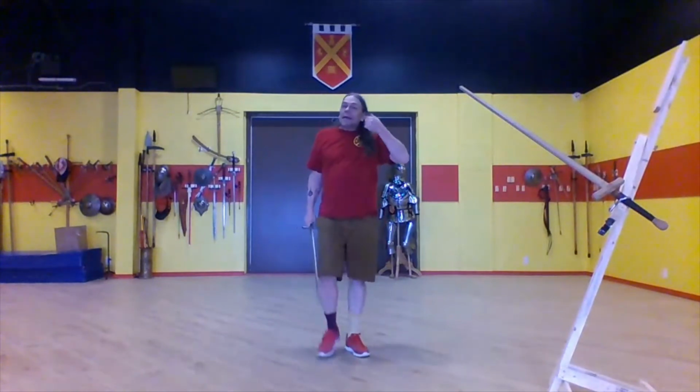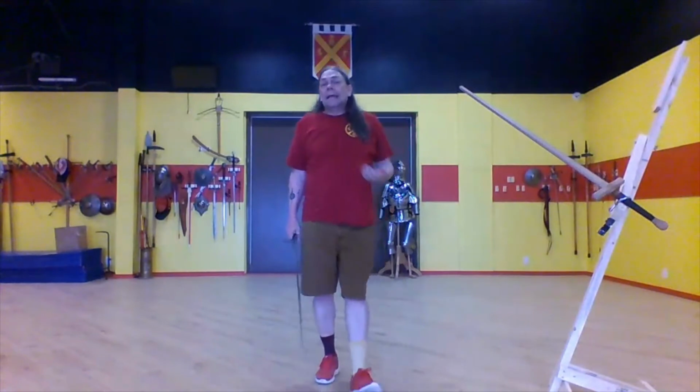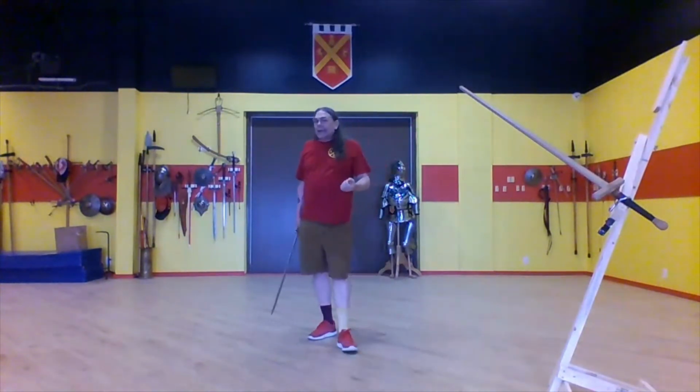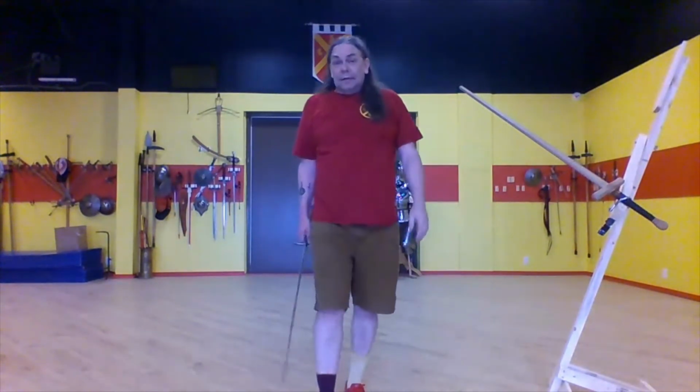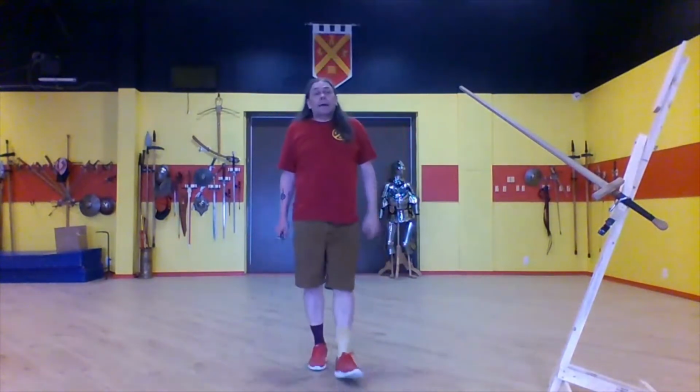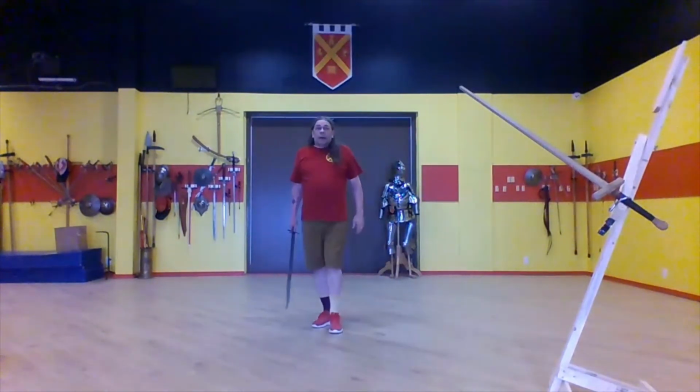All right, so that is the parter as a pretty aggressive attack. And usually again, I'm trying to provoke them and they are hesitating and hanging back. So I'm just going to hit them before they can do anything.